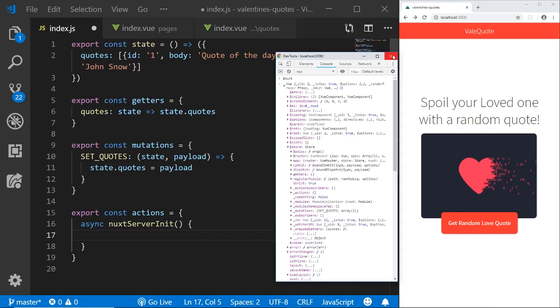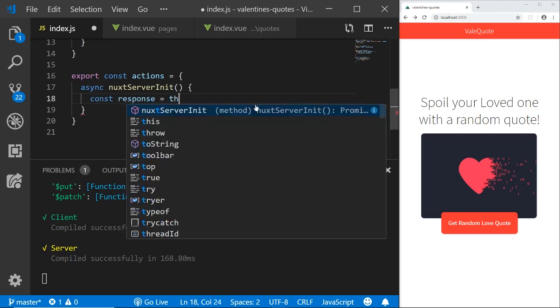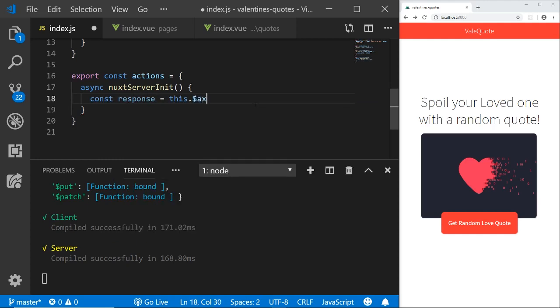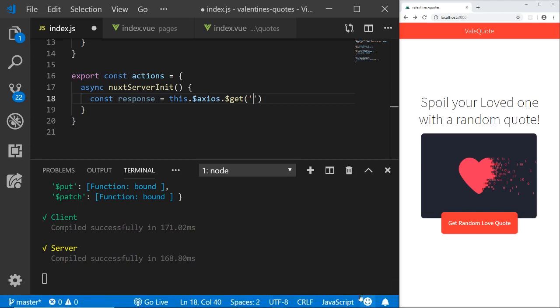So let's try that. Save our request. We want to say the response from the request would be equal to this.$axios.$get, and then we pass in our request URL, and I believe that should be in my terminal.